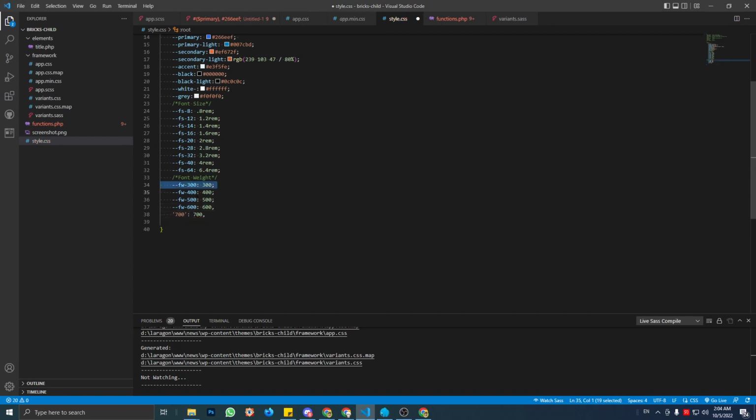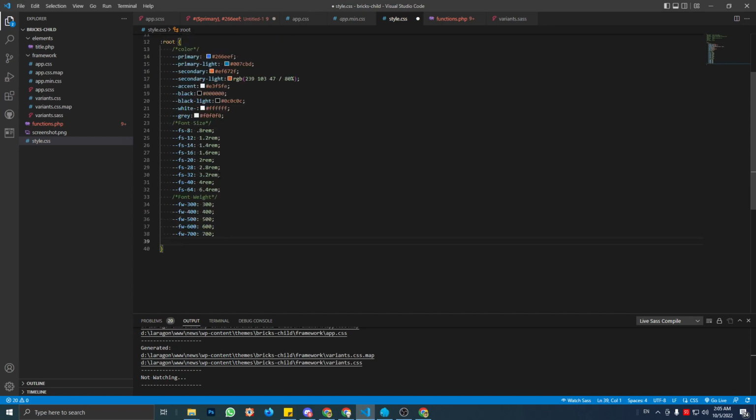This means 300 is light, 400 is regular, 500 is medium, 600 is semi bold, and last we need the bold, FW bold. Okay, cool. Now I have done with the font weight, and then I'm gonna move on.